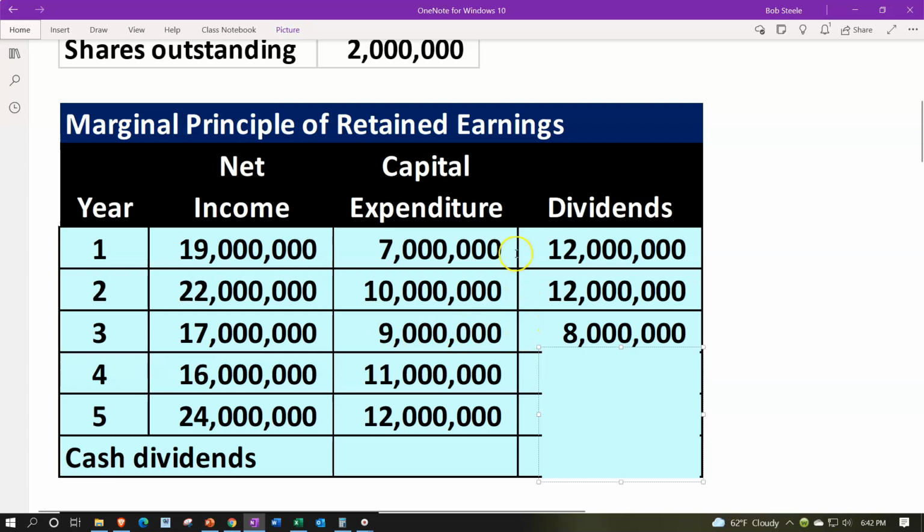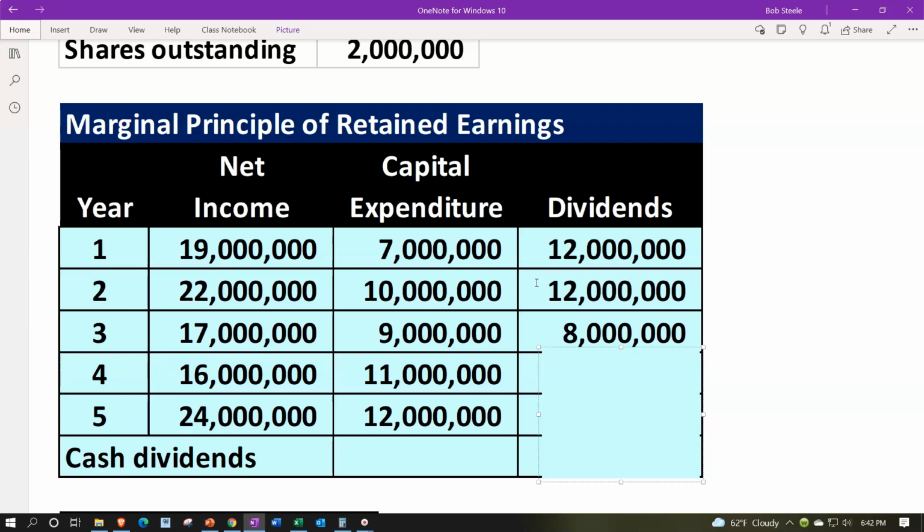Notice, of course, this determination of what we think we can invest in for the capital expenditures may vary from year to year, and that could result in some fluctuations. So the income levels could, of course, fluctuate, capital expenditures could fluctuate, and therefore the dividends may be less predictable. They might not be an even trend of the dividends this way, although they could maximize, or may be seen to maximize, the results to the owners. But it could also cause some confusion.